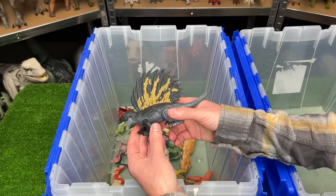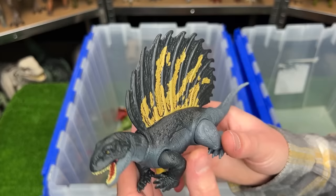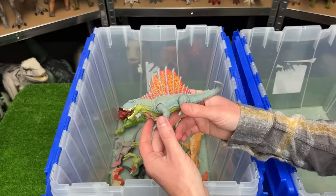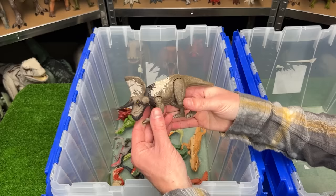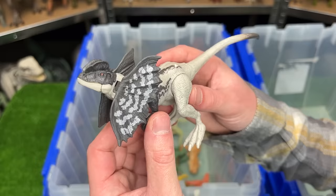This next crazy looking figure is the Dino Tracker's Edaphosaurus figure. It has a ginormous spine on its back, and you can use a tail to move its head back and forth. I've got a similar looking dinosaur in here, but this one is a Dimetrodon. It also has a huge spine on its back. Here is the Dino Tracker's Zuniceratops in the brown coloring with the tan and black detailing, and it has one action button for stabbing. Here is a Dilophosaurus figure. This one is all white and black, and you can use the tail to activate its frills.